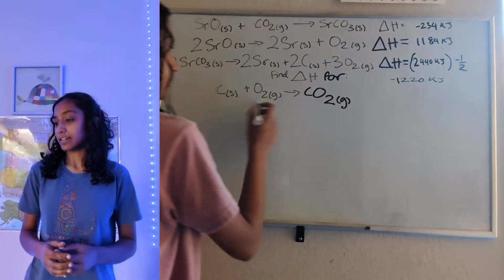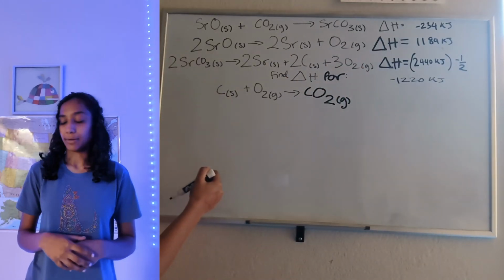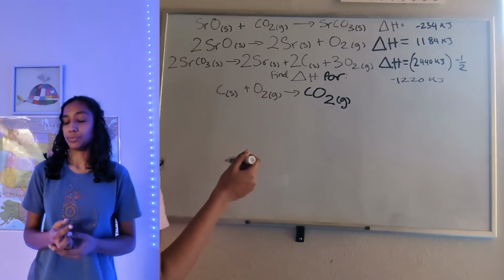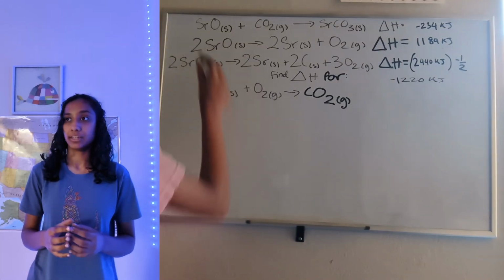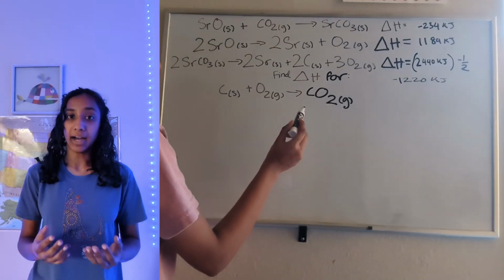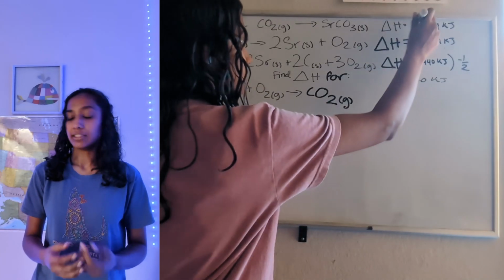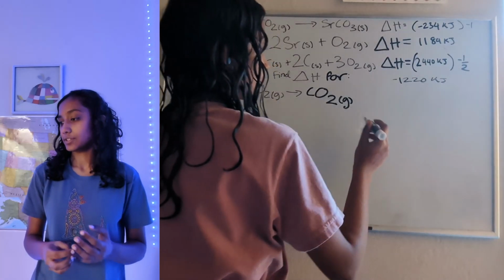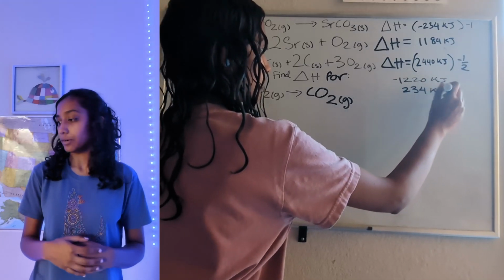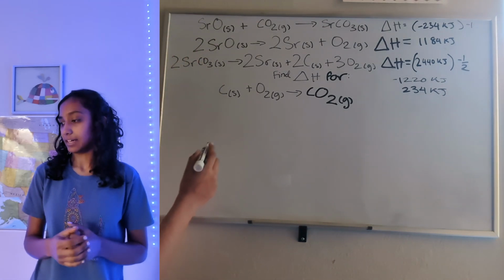For O2, the other reactant in this combined equation, we can see that O2 is present in 2 equations, so let's not worry about it right now. For the product, CO2, we see that the only reaction with CO2 in it is this first one. However, the first reaction has CO2 on the reactant side, and the combined reaction has CO2 on the product side, so we need to flip the first reaction around. This means that we change the sign for delta H in this first reaction from negative to positive, giving us a new delta H of positive 234. And the moles of CO2 are the same in both reactions, so we don't really have to worry about that.